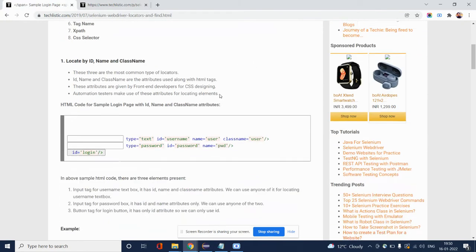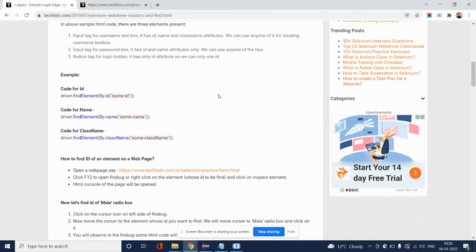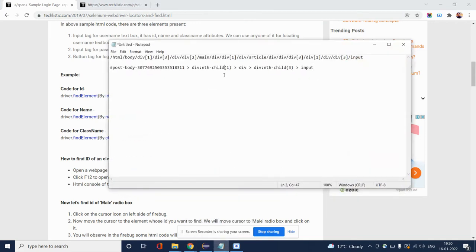How are we going to use it in the Selenium code? So we have a command driver.findElement(By.name("firstname")), and here we will write first name. Okay, so how will this work?